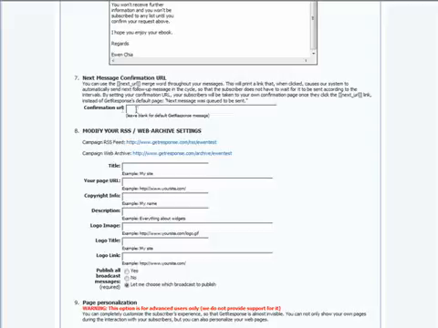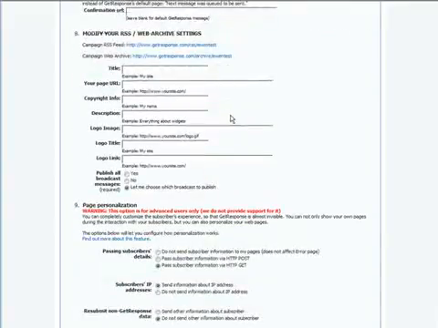Now what you can do is you can put a URL in here so that when they hit this next URL that you've put in your message, it will take them to a page that you specify. Otherwise, it'll just go to the default GetResponse page. So you could make up a page if you wanted saying the next message has been queued to be sent or something like that. Then you could put an offer on that page or anything you like. So this is a good idea to use.